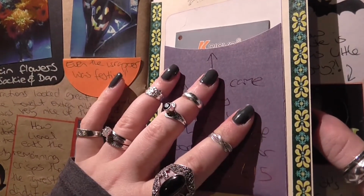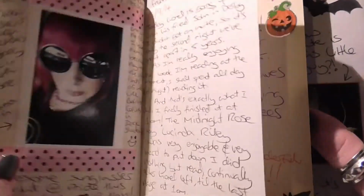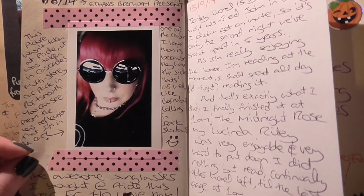None of this is chronological order, by the way. It's just the card for my camera. Me, what am I doing? Talking about my new sunglasses.